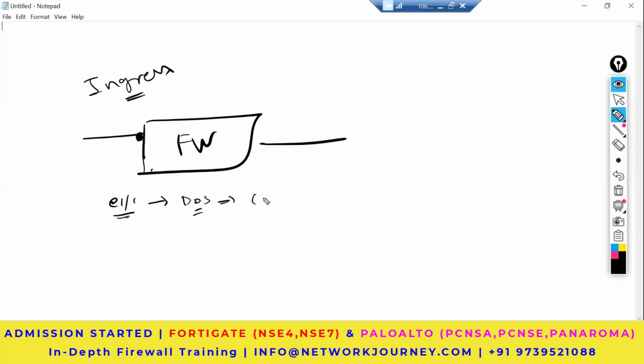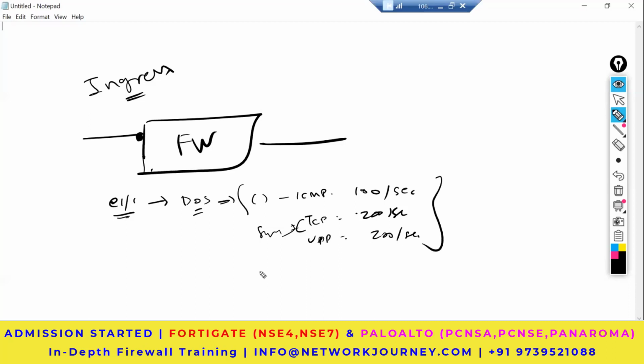The DoS protection profile may have specific thresholds set: for ICMP traffic, 100 sessions per second is allowed; for TCP, 200; and for UDP, 200. In TCP, we can set up SYN flood, ICMP flood, and UDP flood thresholds of 200 per second.